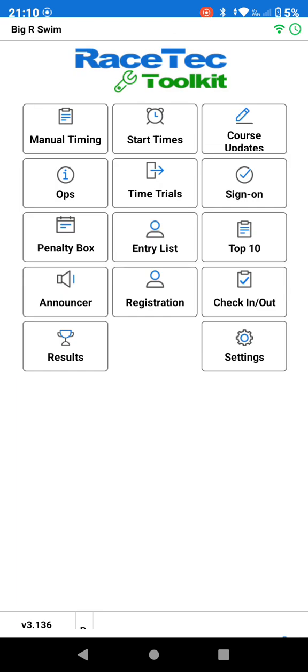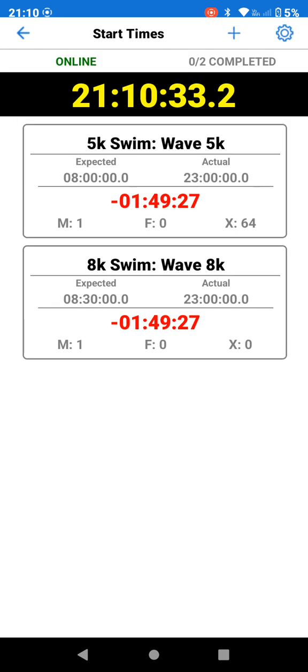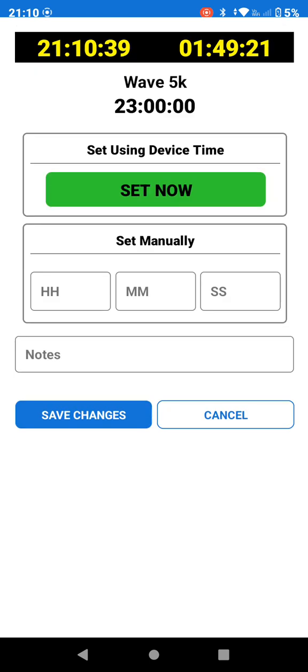And then the other things that you need to do is you're going to have 2 people at the start. So you're going to have the app with somebody at the 5K start and the app with somebody at the 8K start. So in the middle column, top row, it says start times. You click on there. There's the 5K and the 8K swim. So the person at the 5K swim will click on that, obviously if you're doing a mass start where everybody's got in the water and you want a gun timing, same gun time for everybody. So this is the mass start for the 5K.